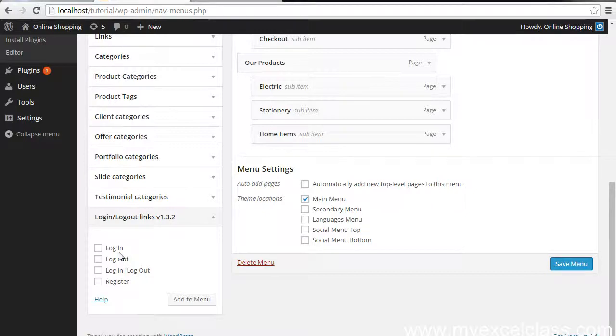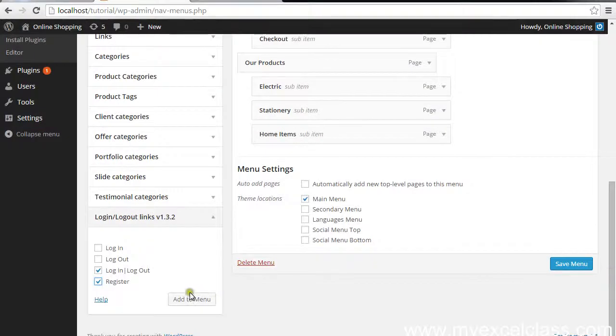It contains four pages. First is login only. Second is logout only. Third shows whether the user is logged in or logged out. And fourth is the register section, where the user registers his details. So basically we will use the third and fourth pages.